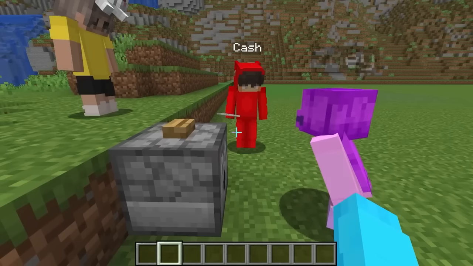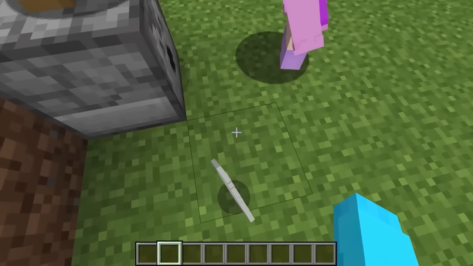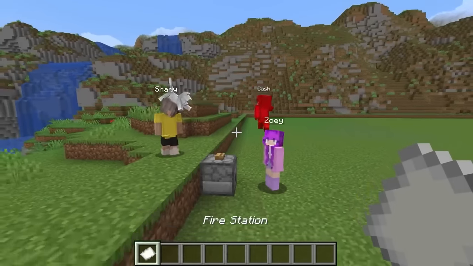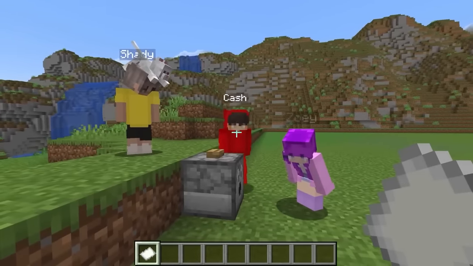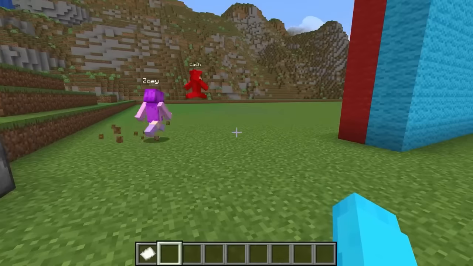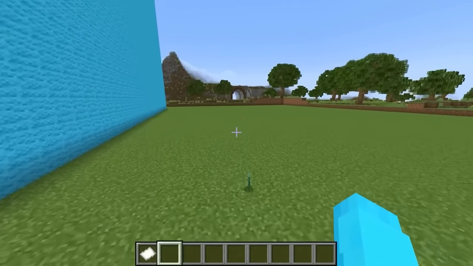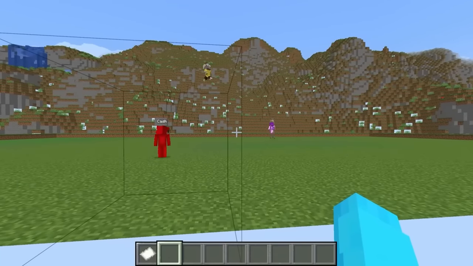Hey. I took the paper and it says fire station. Oh, come on. Fire station? Oh, this is going to be so cool. Sorry, Zoe. Cash, I never get to push it. Whatever. Let's just build a fire station. Oh, my gosh. We can build a fire truck and all of that. I know Cash is going to be good at this since fire stations are red.